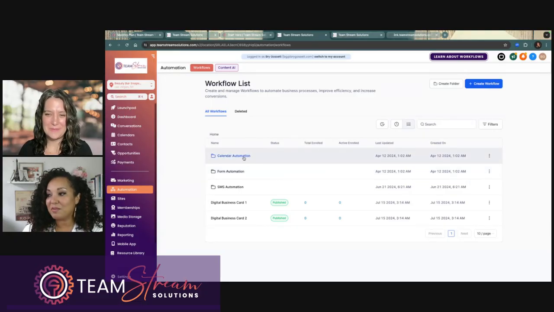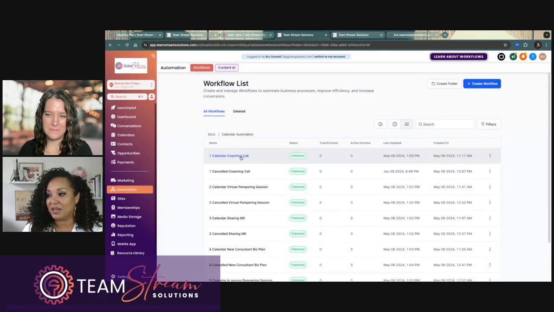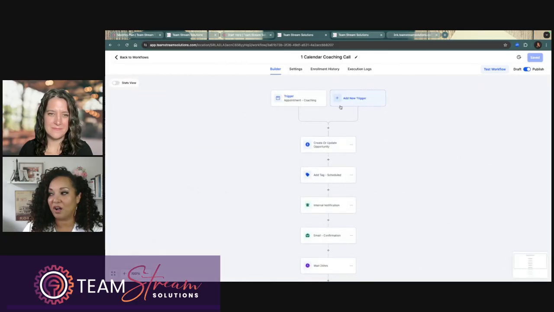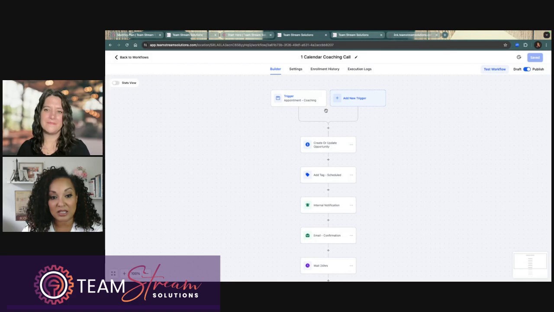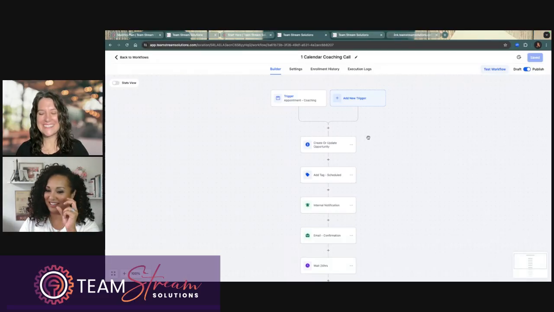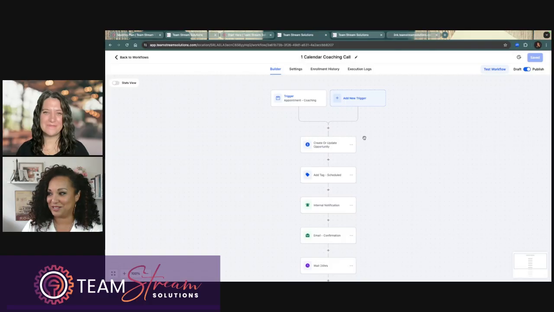So here's some automations, you guys. It's pretty cool what happens with these. I'm going to click on it so you can see. When somebody books a coaching call, these are automatically set up in your snapshot. You can change them, never use them, delete them, or create your own. I didn't even build these. You guys built them for me. I told you what I wanted, and since I was the affiliate, you did them for me, which made my life so much simpler.